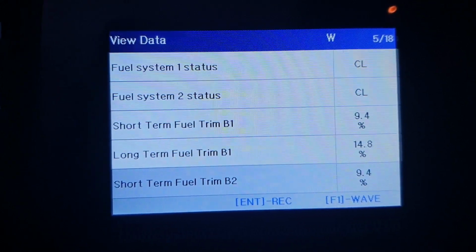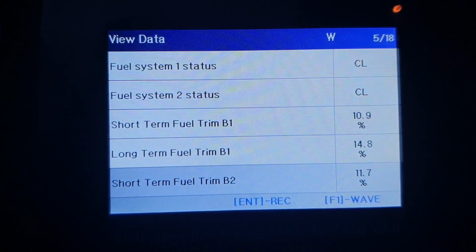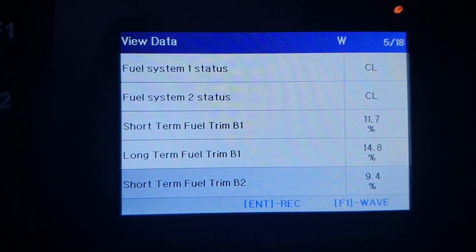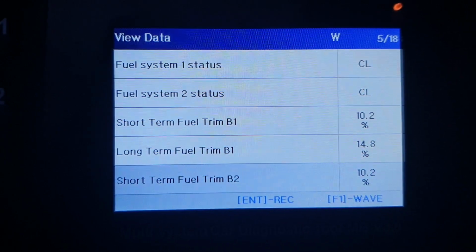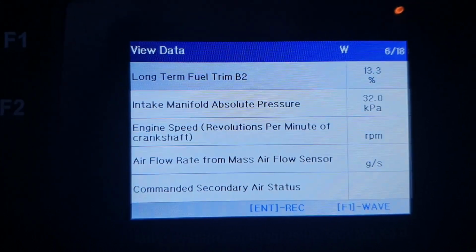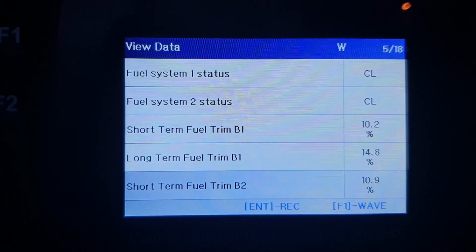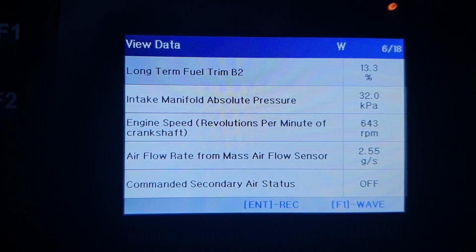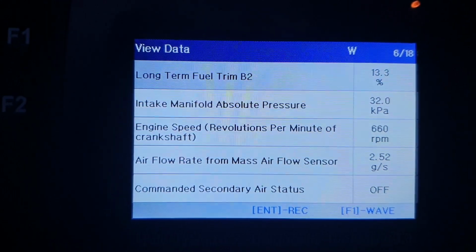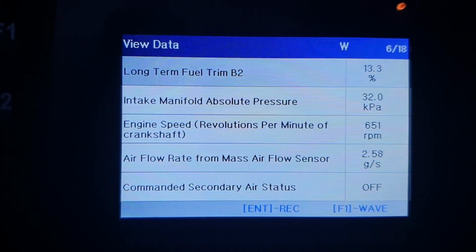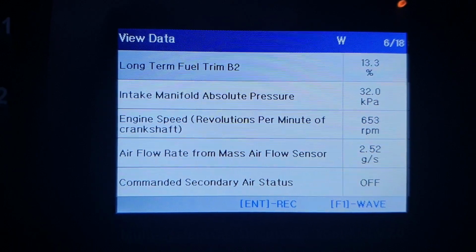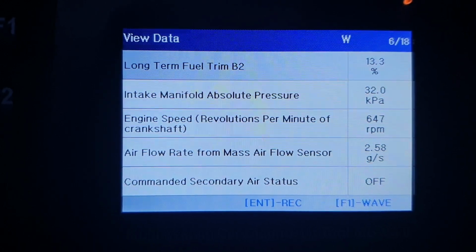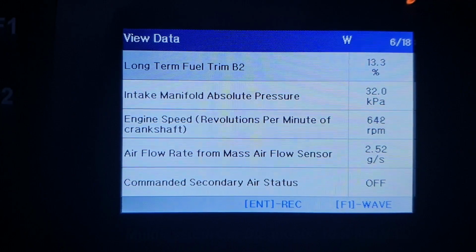I think they say you have to add up short-term and long-term. Oh, now it is high. 25, I think. And this is for bank 1. Bank 2 is 10 or 12 plus, again 25. Okay, so intake manifold absolute pressure is 32 kPa. Commanded secondary A status, I'm not sure what that is.